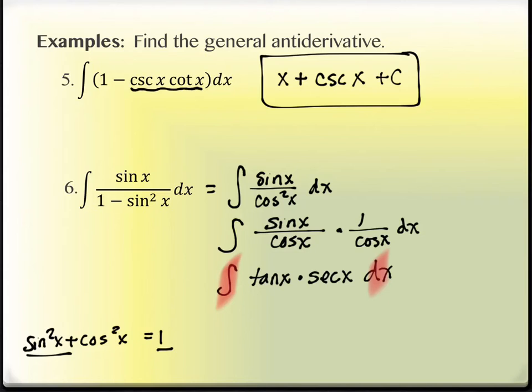What's the antiderivative of tangent secant? Yeah, that one is secant of x plus c. Good. So some trig simplification is going to show up. You're going to have to do some pieces of that, but nothing expansive. No, there's no double angles, there's no half angles, there's no sums and differences of angles. We're not in trig. Okay, we don't need all of that for the purposes of what we're doing right now.